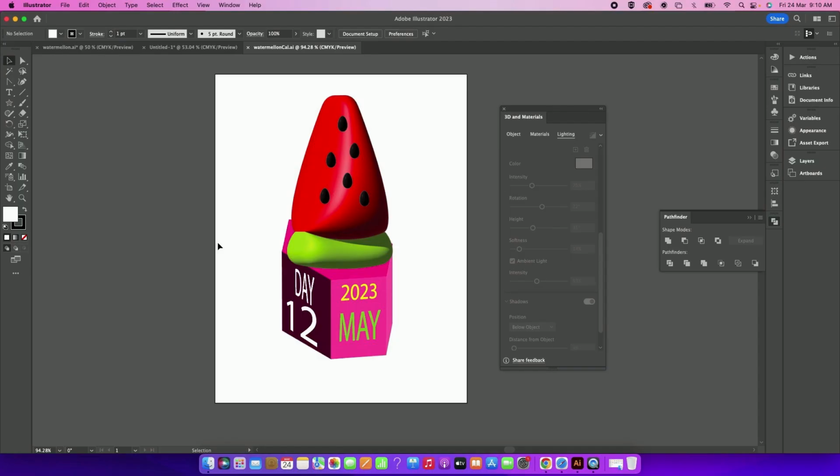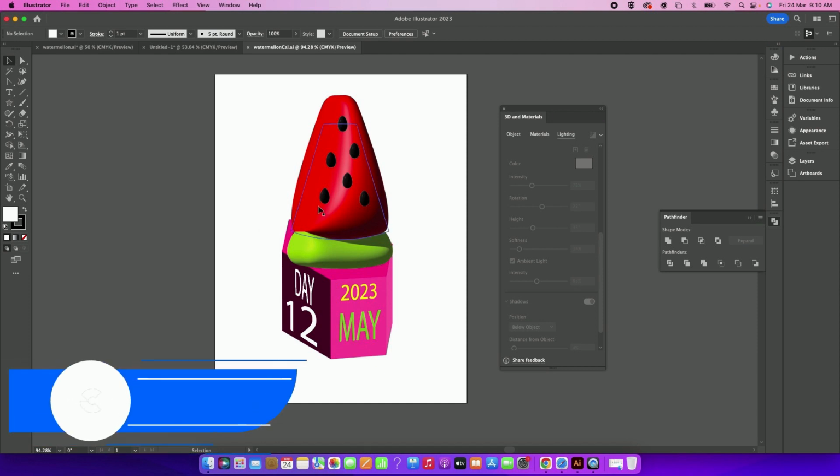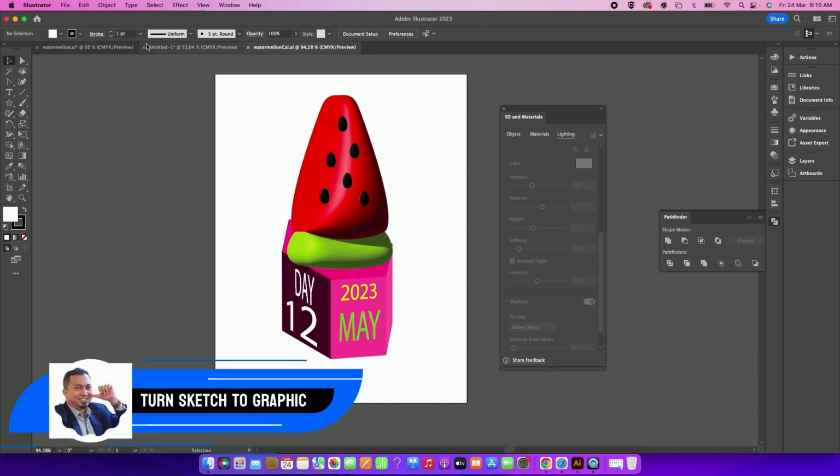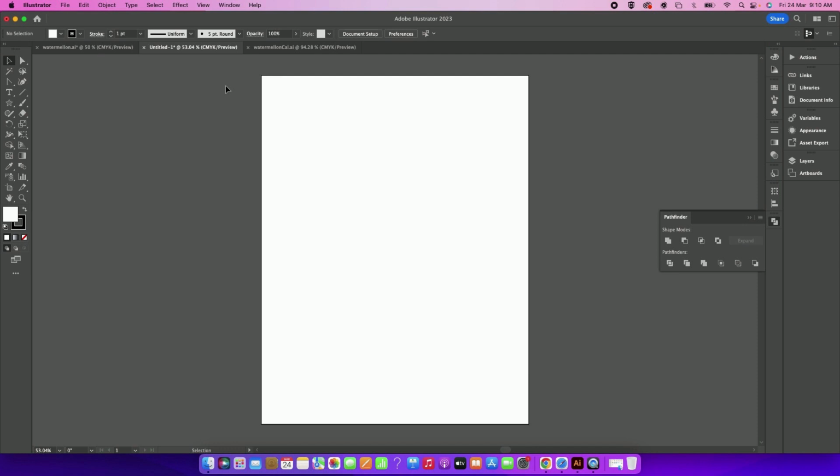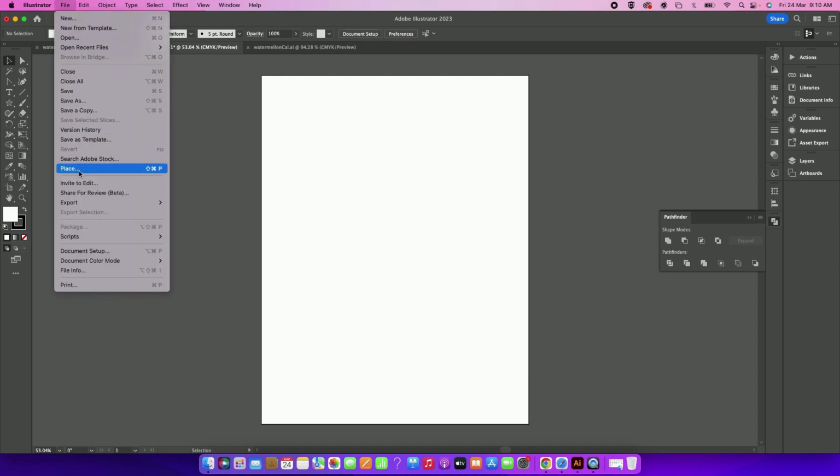Okay, let me show you another trick. Let's say you have a design, and then you want to import the design into Adobe. So what you need to do is you scan first whatever your sketches, and then you go to File and use this one, Place.